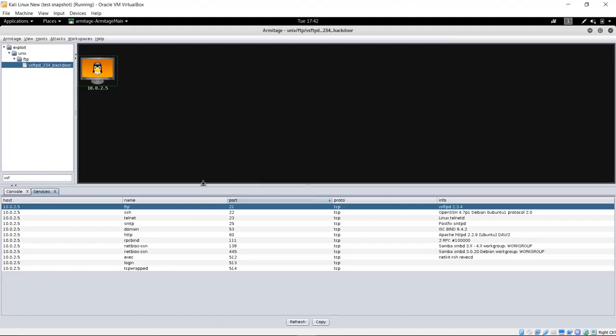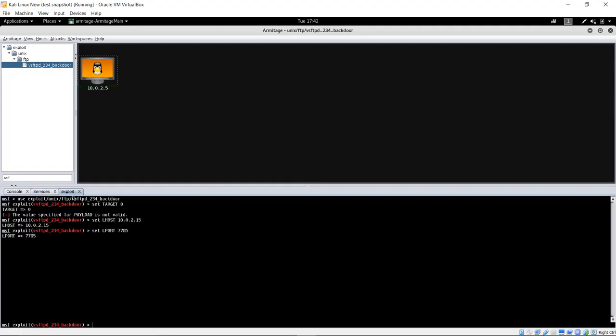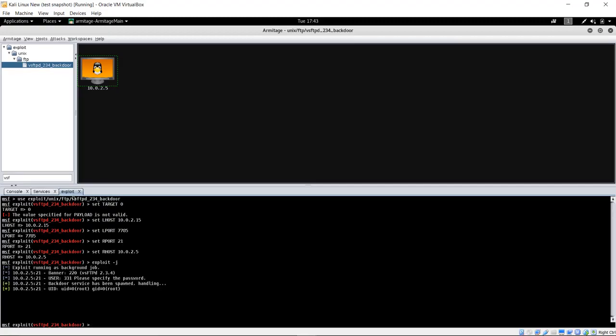So let's go ahead and click launch and see what happens. Now, you should see another tab pop up here in just a moment. There it is. See, like I was telling you guys, it's kind of slow, right? So it's saving you time in some areas, but it's really costing you time in other areas. So it's really a trade-off between MSFConsole and Armitage itself.